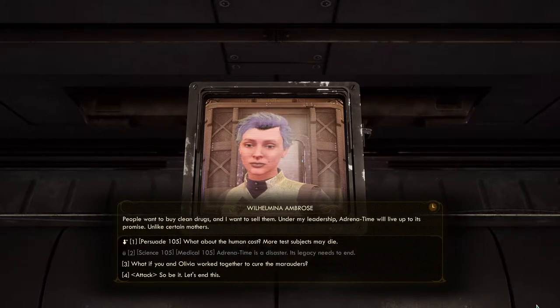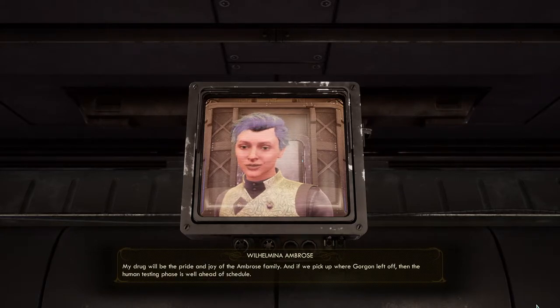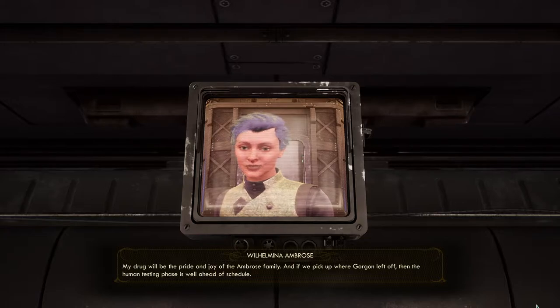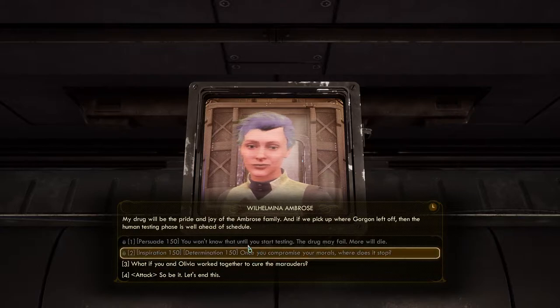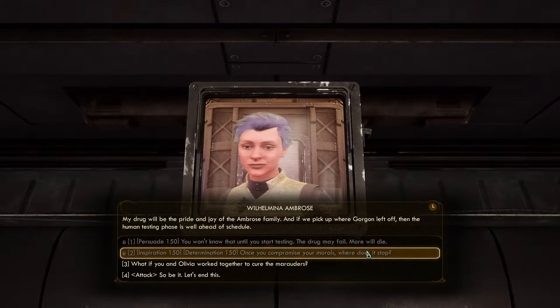What about the human cost? More test subjects may die? Adrena Time has already claimed thousands of lives, but I intend to succeed where Mother failed. My drug will be the pride and joy of the Ambrose family. And if we pick up where Gorgon left off, then the human testing phase is well ahead of schedule. You're a monster. You won't know that until you start testing. The drug may fail and more will die. Once you compromise your morals, where does it stop?